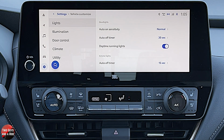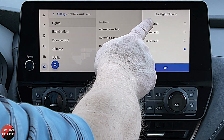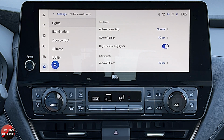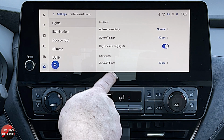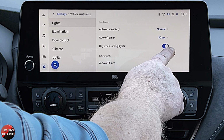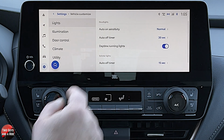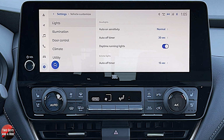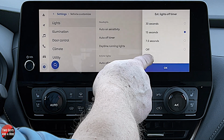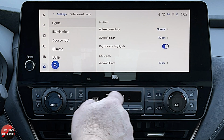The lights will go off automatically if you set this. You can turn that feature off here, but they can stay on for up to 90 seconds if you want. So you get out of the car, shut everything off, walk up to your door, you still got some lights coming from the car. These are daytime running lights. Now, a lot of insurance companies will give you discounts for having daytime running lights, so that's a nice feature to have there, but you can turn them off. Any exterior lights, you do have an additional timer for those, 7.5 seconds up to 30 seconds, or off completely.